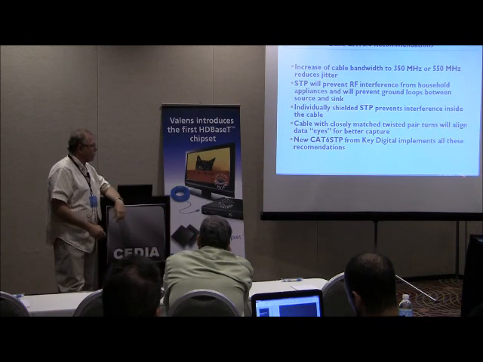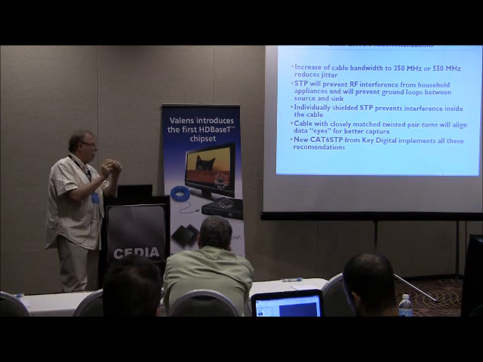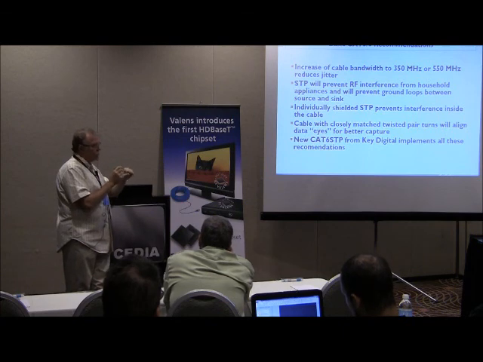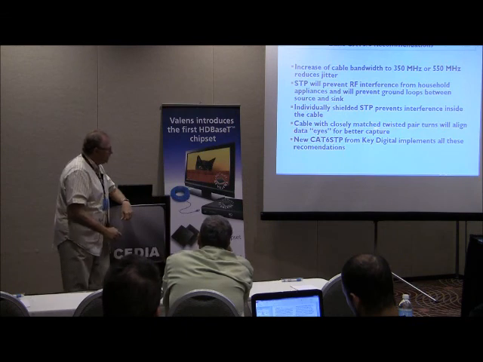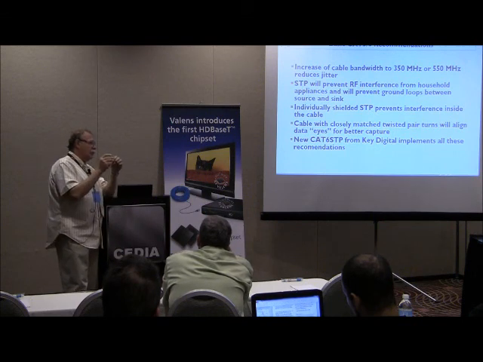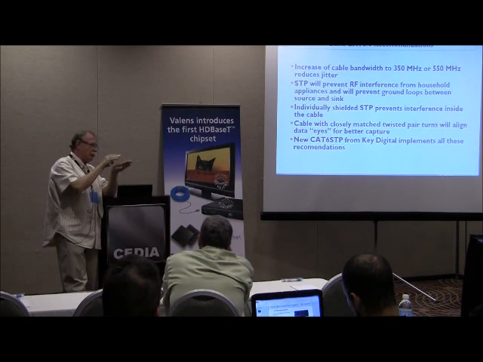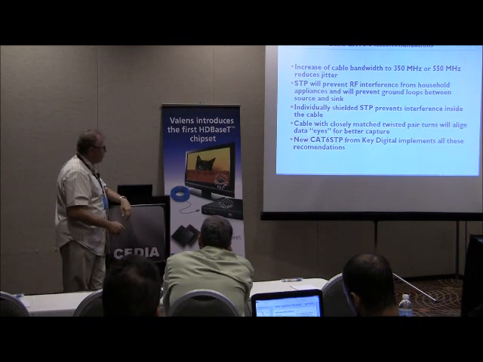Now, we also recommend, and we're making now, this cable, and it has extremely high performance. It's shown at our booth if you want to see it. We individually shield each twisted pair within the cable. Individual shielding has an additional advantage: it prevents each pair from interference from the neighboring pairs, not from outside the cable, but from inside the cable. That makes the cable transmission even more robust. When we manufacture our Cat6 STP cable, we also make sure that the twist rate is very, very close on each twisted pair, to keep the alignment of the pairs close to each other, and that way it prevents better capture.